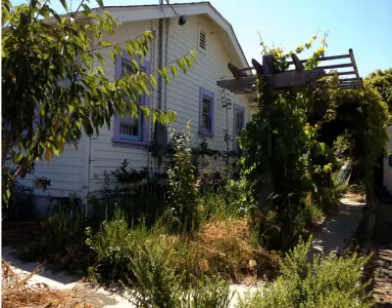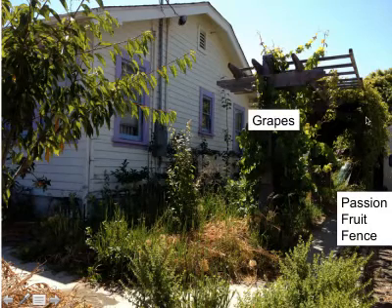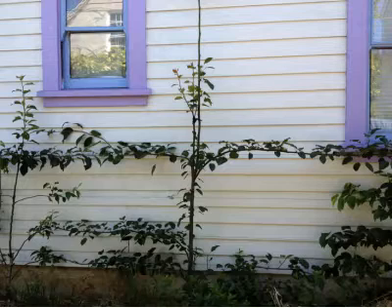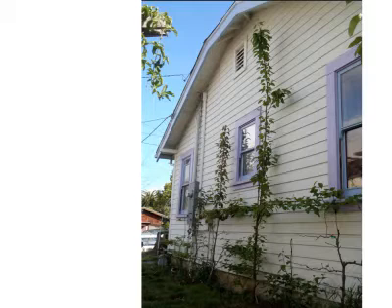Along the west side of my house, which receives a lot of sun in the summertime, I've planted this passion fruit — this green upside-down passion fruit fence. And here are the grapes. Furthermore, I am espalier-ing — growing up the side of the house — apples and pears, anchored by wires, growing upwards. They will ultimately grow up under the roof, and I will see how much of this I can support on the roof as a green roof that I don't have to water. Green roofs are wonderful because they provide shade and food, but they're difficult because they require earth and water on top of your roof, which poses a great structural load and the difficulty of rotting. So this is my effort to have a green roof where the plants can have their roots in the ground, protect the side and roof from summer sun, and provide me with food.